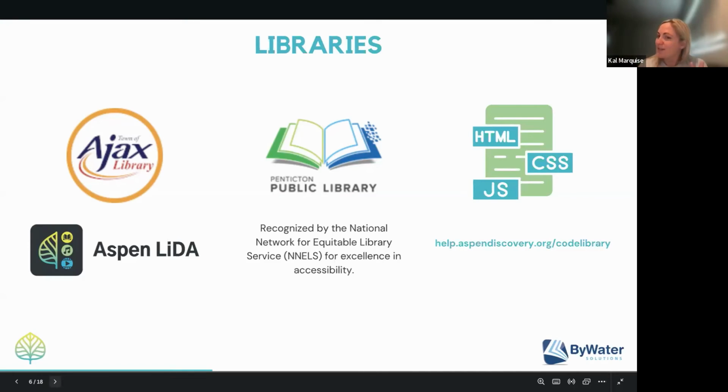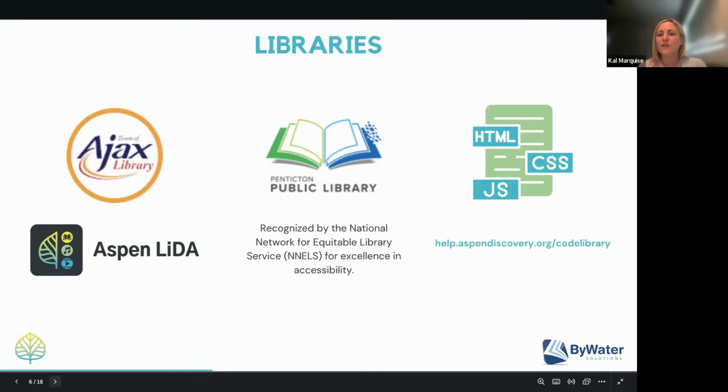Now, there are some caveats with that because it is other people's code. It is really hard for us to always be able to fully support that. And also, we can't guarantee that it's 100% mobile responsive or fully accessible. So those are my little asterisks with that. If at all possible, we'll take enhancements that started off as a CSS or JavaScript code snippet, and we'll try to move them into the base code.